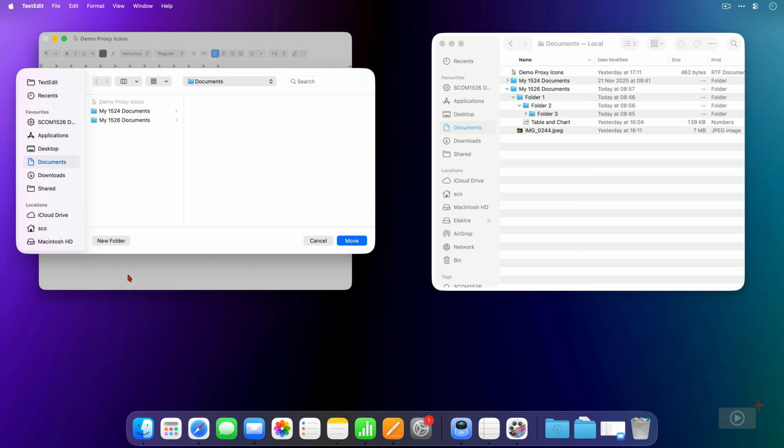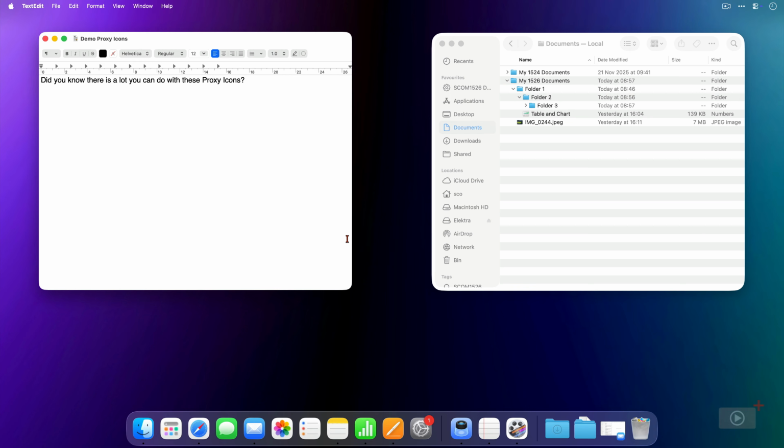And it may not seem like much, but I find myself having to relocate files or rename them quite a lot whilst I'm actually in the process of working on them. So being able to do this just from the title bar here is a time saver. It may only be a 5 or 10-second time saver, but that soon adds up.